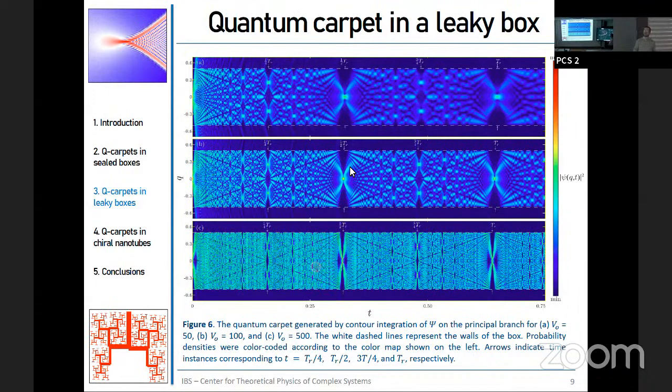This one is the sharpest because in this case tunneling is very slow, so you can resolve many smaller fractional revivals. And here it is a more blurred image, but the overall pattern is the same. There is a very slight change in periodicity, which I don't think is easy to notice. Maybe here you can see that the revival time is a little bit larger than this one here, which is a little bit larger than this. But what is the conclusion? The structure is mostly preserved, and it is of course spoiled by tunneling, but essentially it is the same.